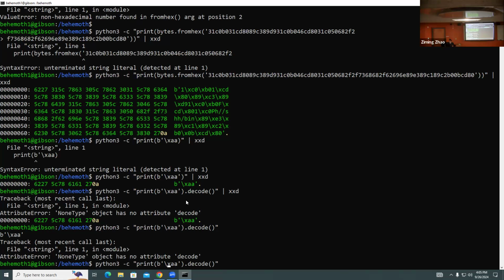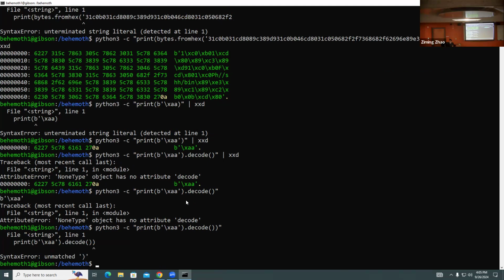Remove the ending bracket. Second bracket. But print is a function, right? Right, but it returns an empty object. Oh, okay. So I should call dot decode. I'm missing that. Right? Should be like this. So if you call dot decode on the right, this. Right, yes, like this.